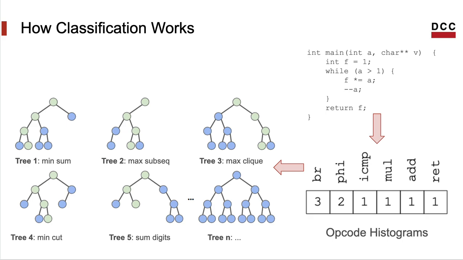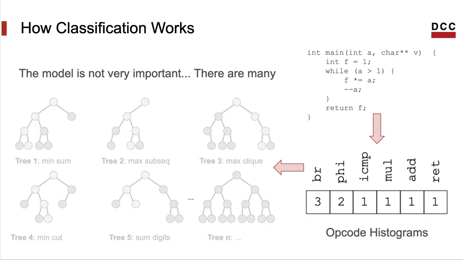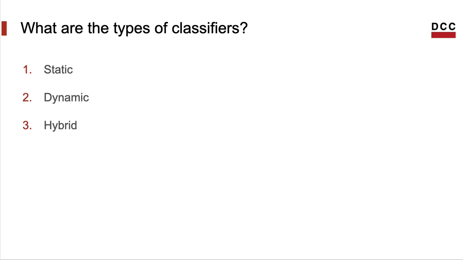The classifier already knows a number of problems because it was trained before, and then it chooses among the problems that it knows the one that's the most likely to be solved by that embedding. Again, in this paper we shall be experimenting mostly with random forests, but the actual model is not important. We could use anything, linear model, multi-layer neural network, anything. And as I mentioned in the beginning of the presentation, we shall evaluate three classification paradigms.